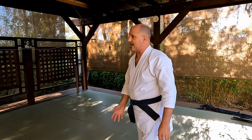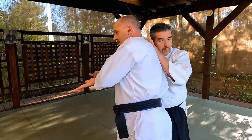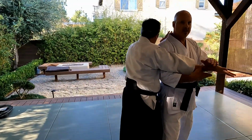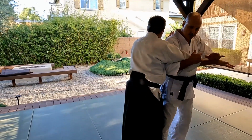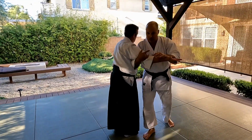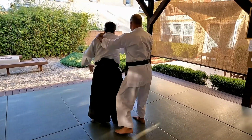Okay, so let's just do that again. So we're doing Iriminage. I'm coming into the side of his body. I'm going to catch him here. I'm going to put my body into him, and all of a sudden he goes, oh, this hand out here. Maybe I should be careful about that, right? So several things can happen when this hand is here. I can osotogari here, so there's osotogari on the side right here. I can sweep the arm through here. So arm drag in. I can cut underneath, take his back.